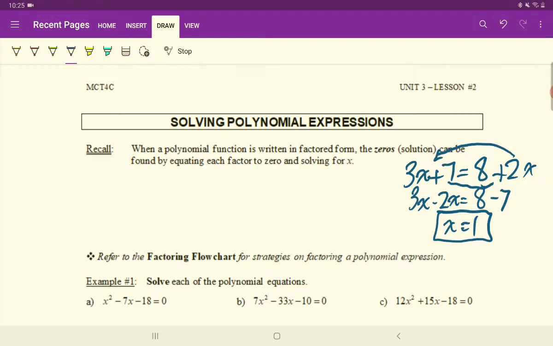And then from last unit, we learned that if our equation is of degree 2, one of the strategies we can use to solve it is to factor it and place it in factored form, and then find our x-intercepts. And that is one of the strategies to solve a polynomial expression. So we're going to go back over factoring in this lesson, and I'll go through it quick because I know we just did it in the last unit. Just a quick recap.